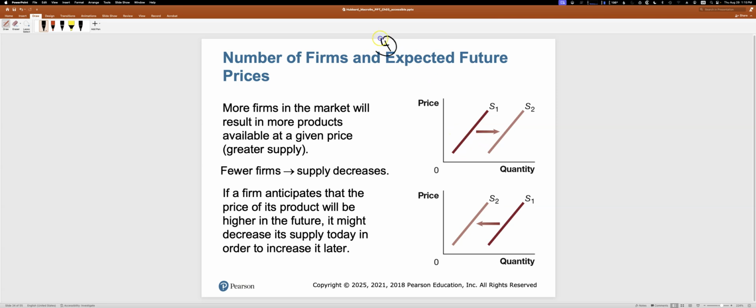And then we can look at the future prices. Again, for some firms at least that can store their product, like for instance, if you're drilling for oil, then you might change how much you're willing to provide based on the future expected price. If I expect the future price of oil to go up, then I probably won't want to drill that much now and kind of wait until the future.